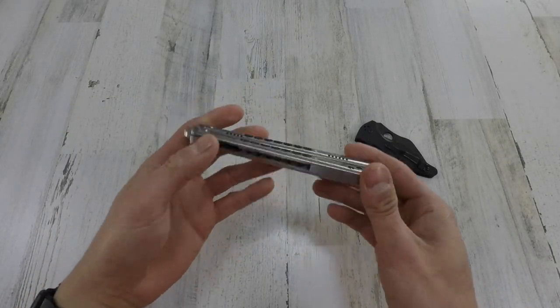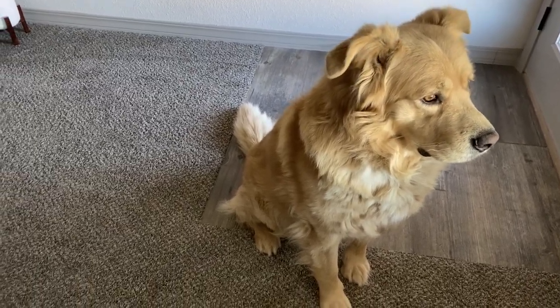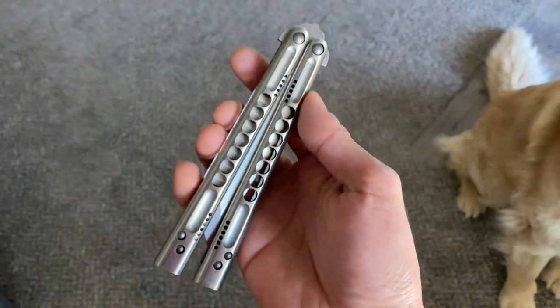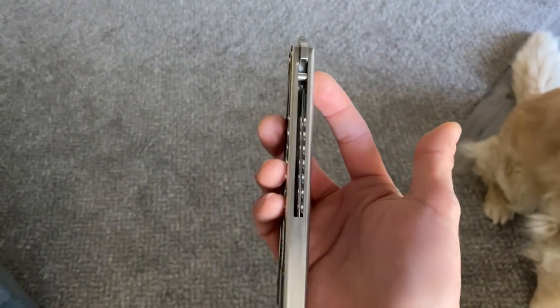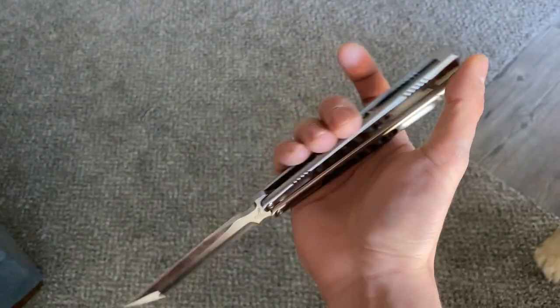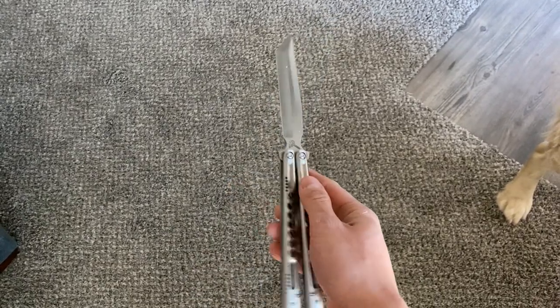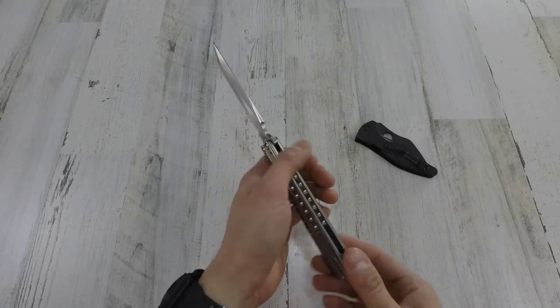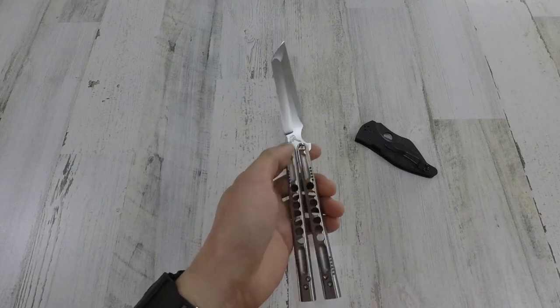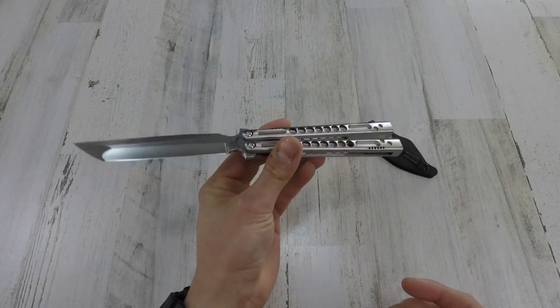I just want to remind everyone that I always do my sound test at the end of my video, so always stay tuned for that. Let's jump right into the specs. The handle length is 5.5 inches long, handle thickness around 0.5 inches, blade length 5.125 inches long, and blade thickness about 0.125 inches. Overall length is 10 inches — it's actually a pretty good length and what I'm kind of used to. I've been getting a preference for lighter, shorter knives, but totally digging this one so far. This is a Chaos Light over the regular Chaos.